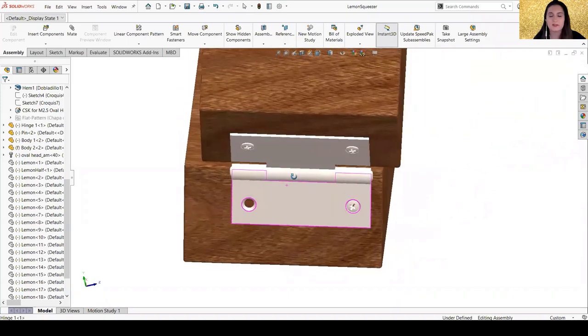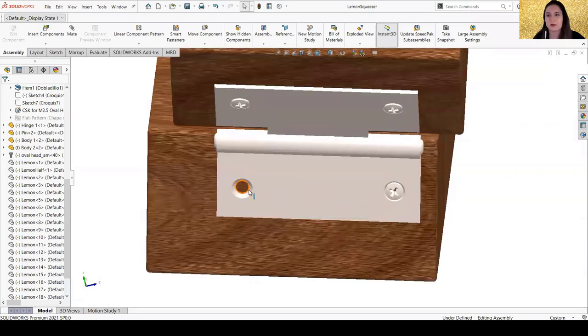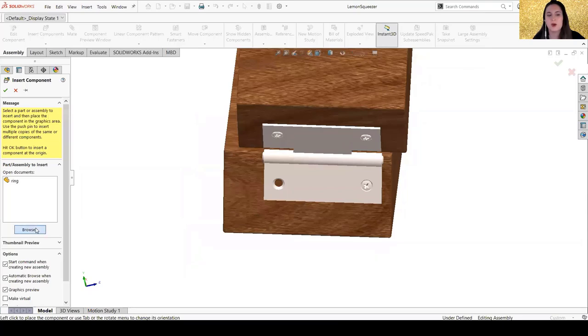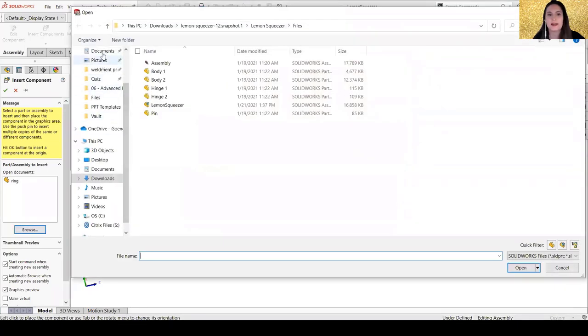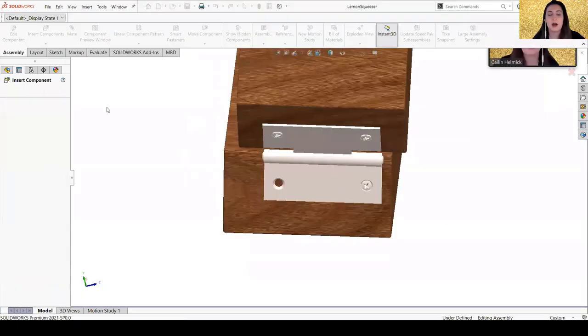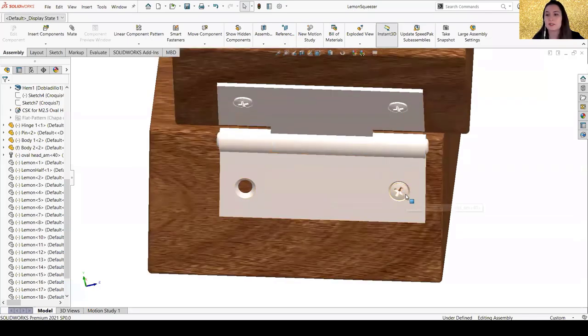And here we have three screws that are holding this bracket into this part. And what I want to do is add that fourth screw that's missing. And normally I would have to go to insert components, browse my computer. Like I said, I'm not the best at organization. Why do I have all these parts here to find my screw? It would be difficult. So what I can do instead is, I know it's the same as this screw.